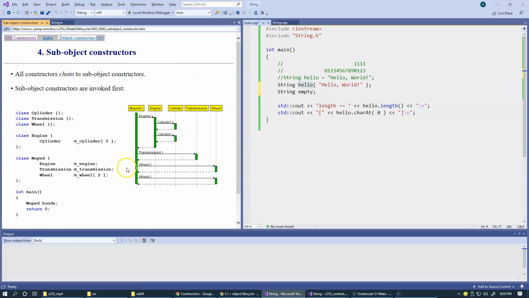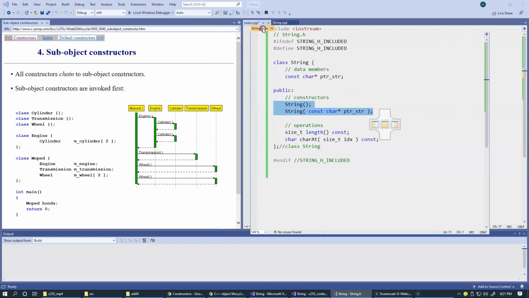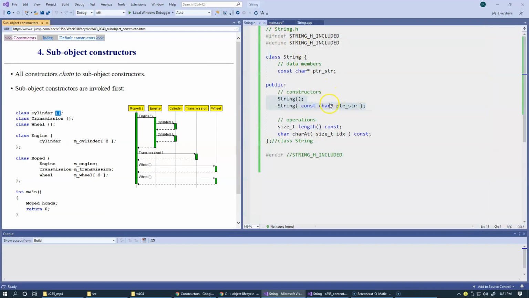Now this slide demonstrates a situation where we have three empty classes called cylinder, transmission, and wheel. And of course their bodies are empty. So in our string example, we had the data member, we had constructors, we had some operations. These three classes right here are empty.